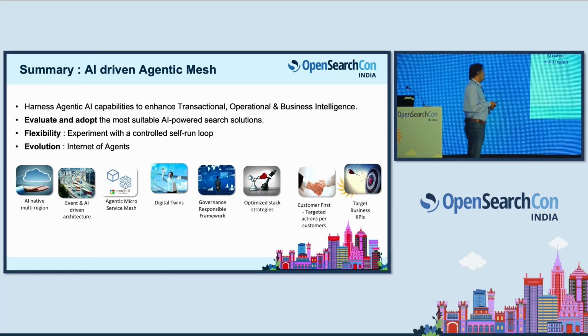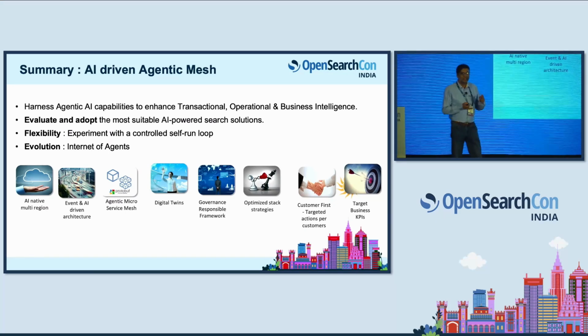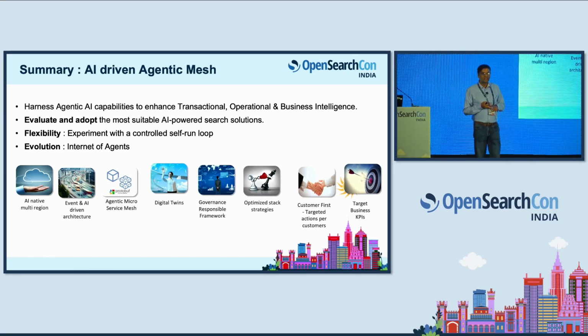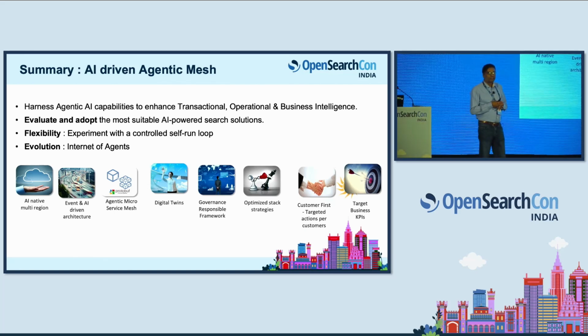All right? Good. So to summarize, we have wide flexibility of options when it comes to search, when it comes to agents, as well as when it comes to tools, if you will. And it's in our hands to responsibly adopt them and evolve our systems from being cloud native into AI native to reap the benefits of the evolving technologies.